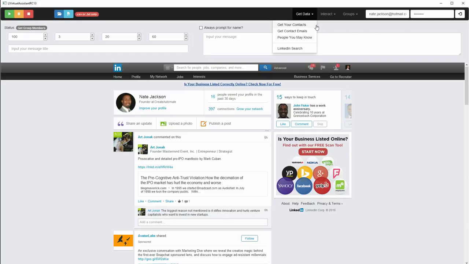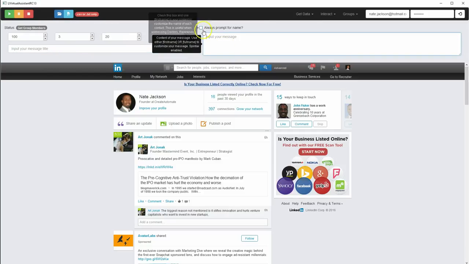So generally with the software, you're going to pick the module, and then you're going to either upload a file or save a file, and then you're going to click the start button. And that's pretty much as simple as it gets, unless you're going to be sending a message or posting to a group or connecting to someone. Then you'll input information in one of these two boxes and check this checkbox if you want or not, and set your timing settings.